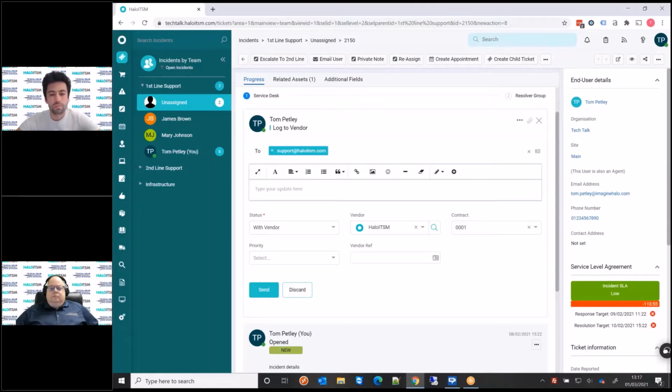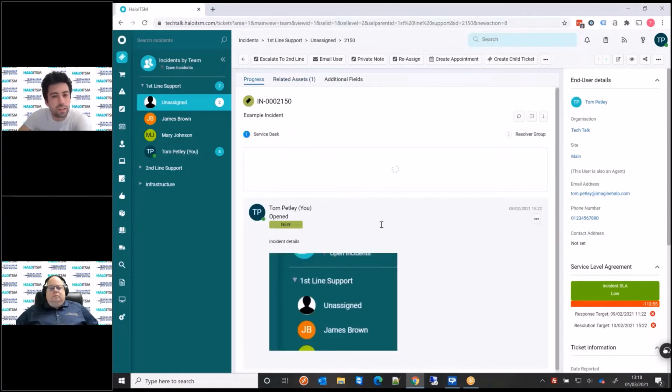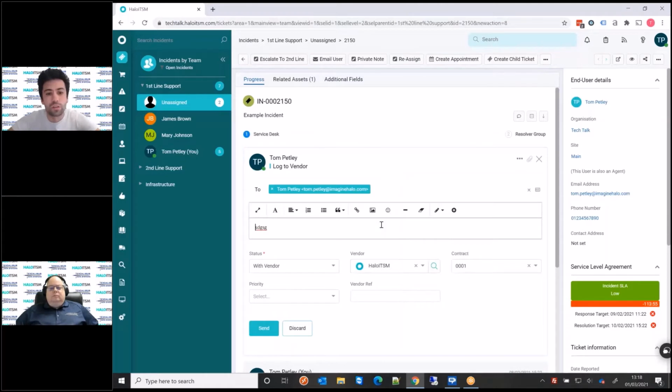From here, you might type an email. It might be a pre-populated email with variables from the incident or the request. I'm just going to change this over to my email address, just to add it in there. We would then choose our vendor. And this is actually pre-populated because the asset against this particular incident, just a workstation in this case, is associated with a contract under that vendor. So the system already knows who the vendor is.